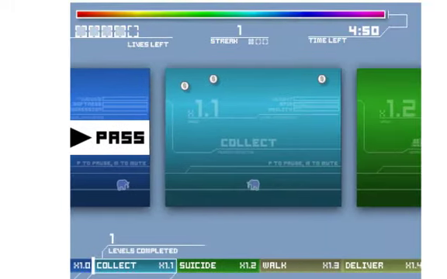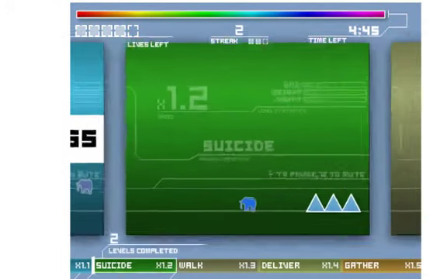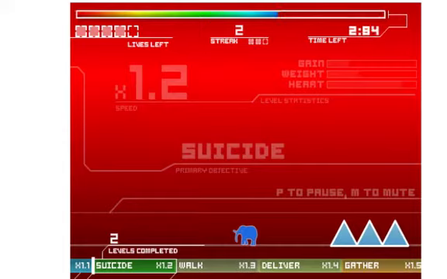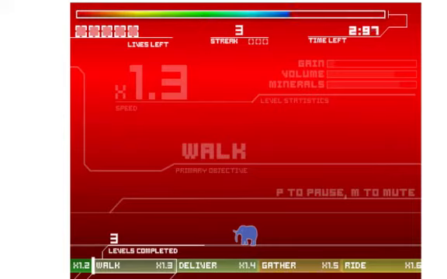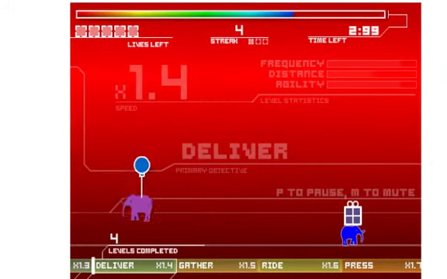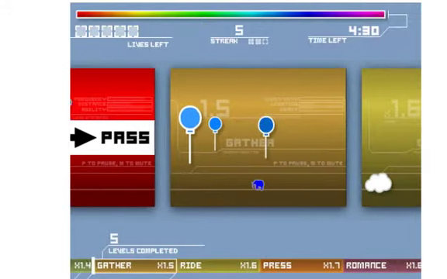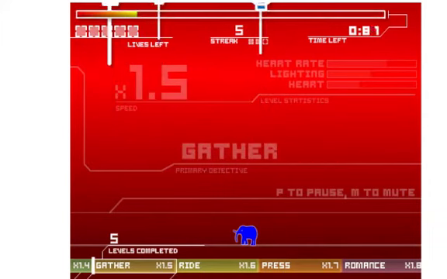See, that one said survive, because it says collect. Collecting monies. And then suicide, disobey. So don't do suicide. And as you go through the game, the speed increases. Walk. Deliver, no, get away. God, that's three disobeys in a row. That's very common. Gather, wow, four disobeys?